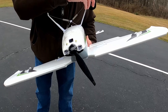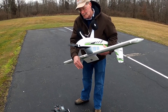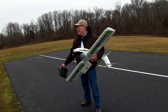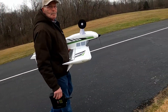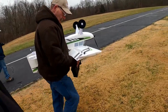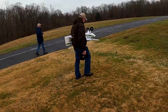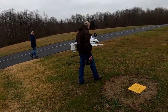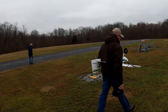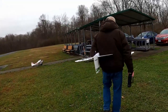But the main thing you gotta hope is you didn't bend the shaft on the motor. As long as you didn't do that, you're fine. I gotta take the prop off. Yeah, it looks fine. Well, you know, it's winter. Pretty big prop. It's a winter project. Yeah, I ordered one from Prop Masters because they were cheaper. My first crash. You've had a lot of flights on this. Yeah, it's foam, and those damages are minor compared to what I've seen before.